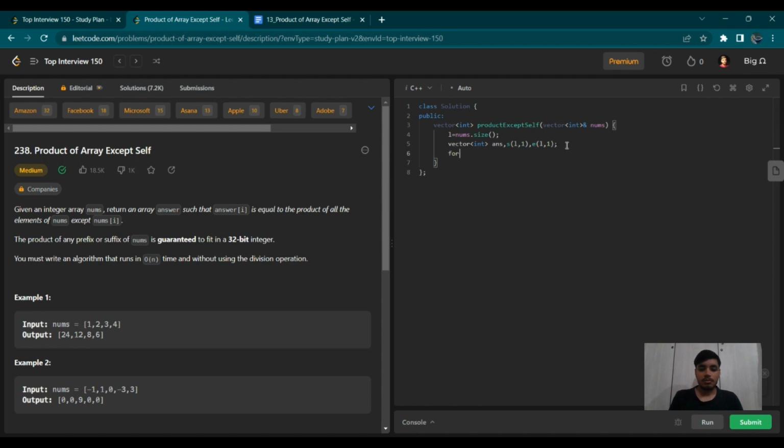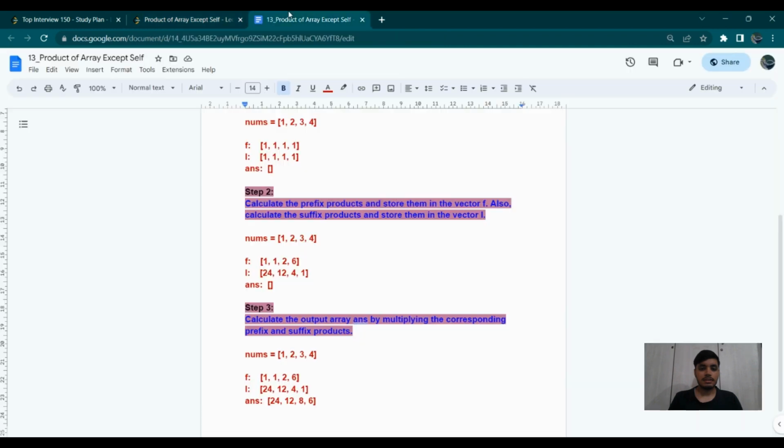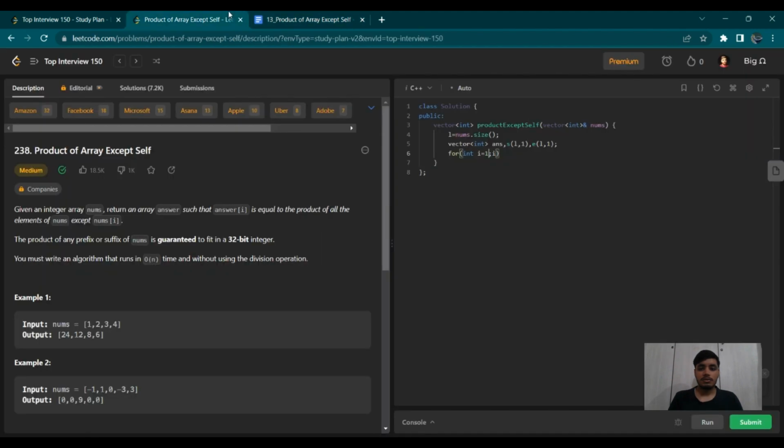Now we are going to run a for loop for int i equals to 0. So we are going to start it from the first index, because as you have seen, for the first one and the last one, the value for the first iteration is going to be 1 in any case. So we are going to start from the second element, first index. So for i equals to 1, i less than L, i plus plus. Now one thing we have to do, we have to take two variables. So let's take x equals to 1 and y equals to 1. These are going to store our values.